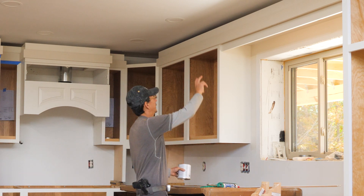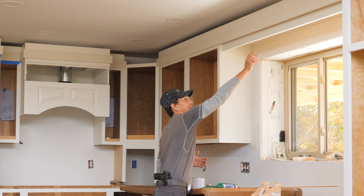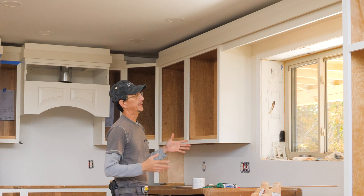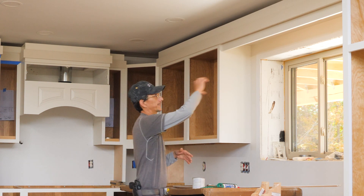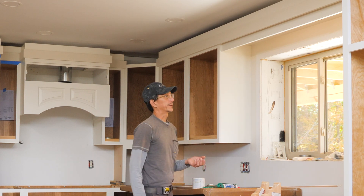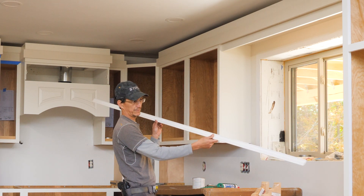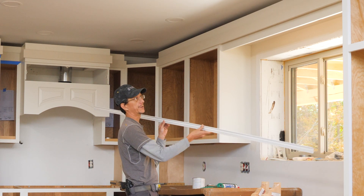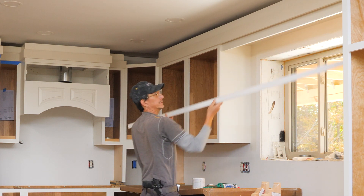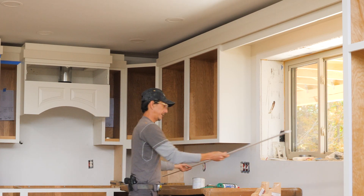There'll be crown along the top and everything will be really intricate looking. I ran into an issue where when I put that piece of trim up it sets off of that inset piece behind it, leaving a gap back there. So I went to Lowe's and picked up a nice piece of about an inch-and-a-half crown and I'm just going to put that right up in there, fill that gap, paint it, and it's going to look perfect. That ended up being a nice little detail I wasn't planning on, but it's going to make it look even better.